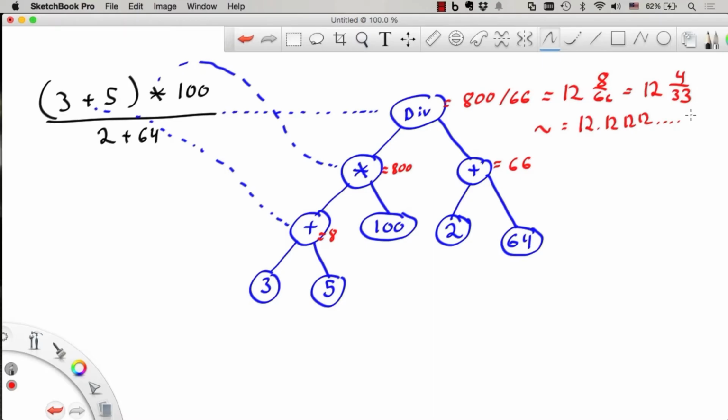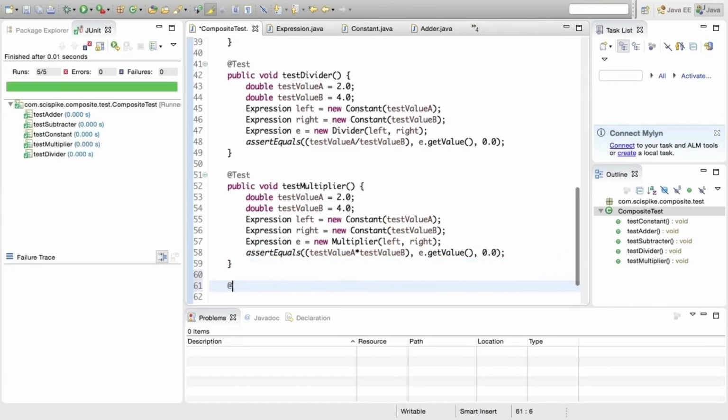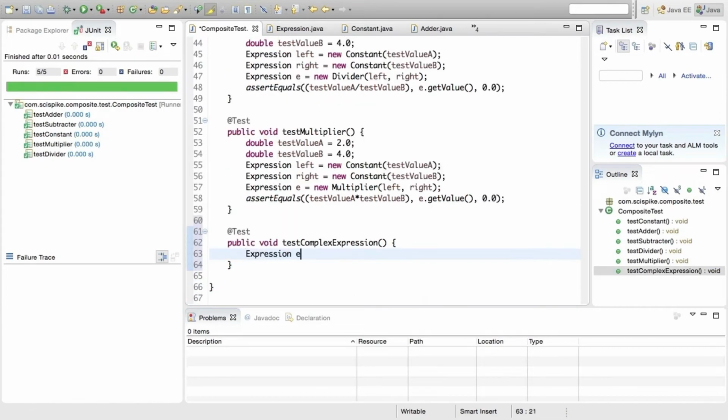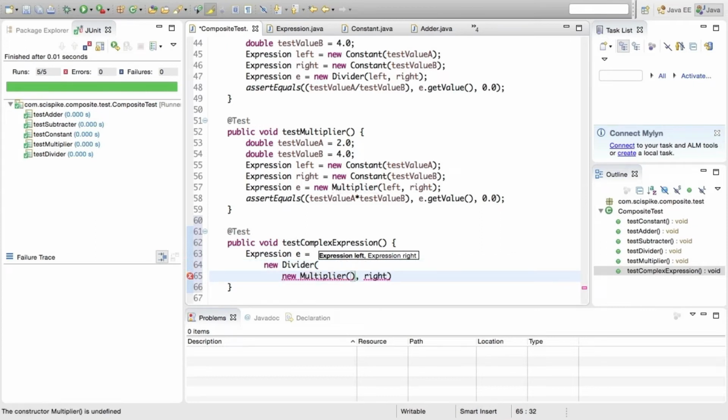Let's try this out in code. Let's create the test case for that. I'll just call the test case test complex expression, and then we'll construct an expression E. The example I drew had at the root a divider, and the divider had on its left side a multiplier. That multiplier had on its left side an adder with two constants. One was 3.0 and the right side was a constant 5.0.